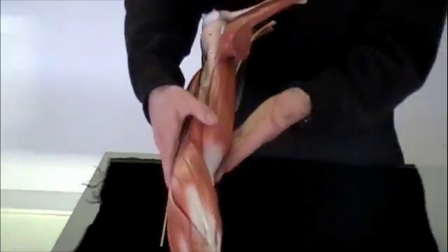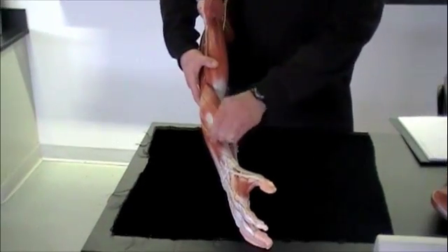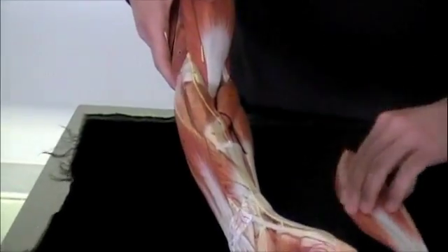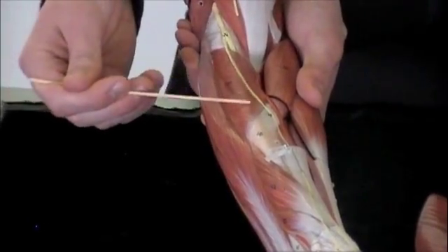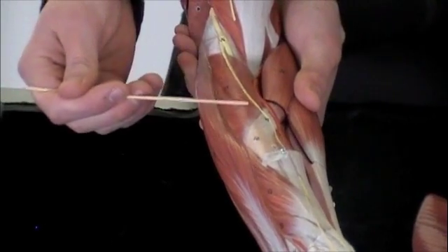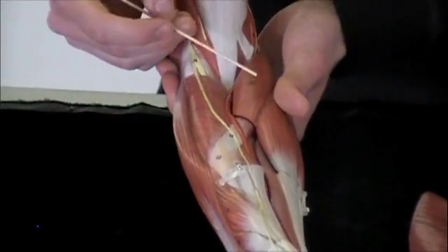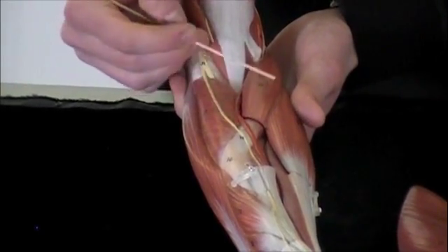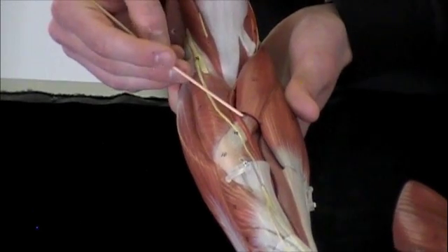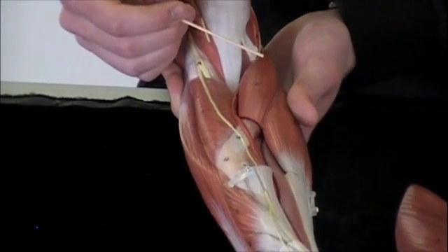Next term on your manual — I'm going to need to flip around. Your next term is the supinator. I removed this brachioradialis, so deep to that brachioradialis you can see right here your supinator. Sitting more to the surface is going to be your pronator teres. A good way to remember that is to remember PT — pinky to thumb — might help you remember pronator teres.